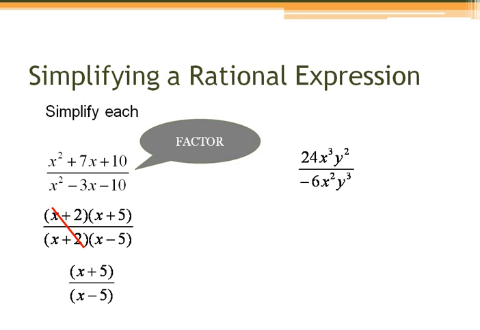Another example you might see is a monomial being divided by another monomial. You can simplify the 24 over 6 to negative 4. The x to the third divided by x squared is x. Remember, subtract your exponents. And then the second one, your y goes in the denominator since 3 is greater than 2. You can think about it: you've got 2 y's up top, 3 on the bottom. The 2 on top cancel out with 2 of the 3 on the bottom, leaving you with 1 left over on the bottom.